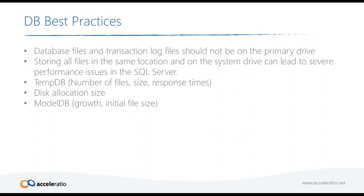So if you have a ModelDB that's, for example, set to create a database of 10 megabytes, then all your new databases are going to be created according to that model. And that is not completely true, because some of the SharePoint stuff completely ignores ModelDB. There is a very long article on MSDN explaining which commands in SharePoint do take ModelDB as a model for your future databases, and unfortunately some of the commands ignore that. But you need to be aware of that, and just make sure that ModelDB is set to the right size, and then try to avoid those things that do not use ModelDB as the model.